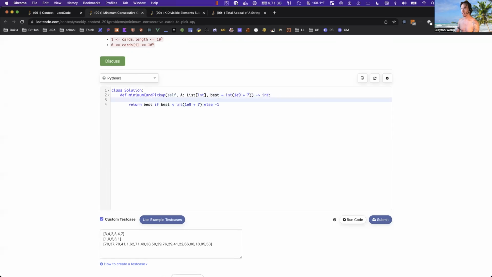And then for m equals default dictionary of list.